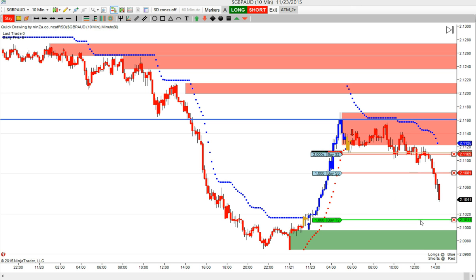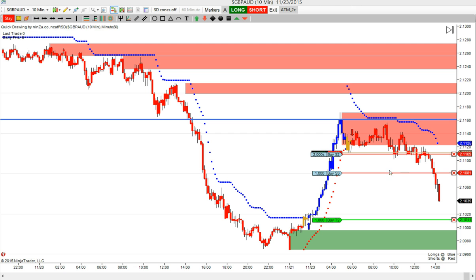This is the 100 pip target on the 60/100 trailer that I'm using, and then this is the 20/40 trailer. It already took 20 pips, 40, and now it's on its trailer, and now it's heading down into this possible zone here. This is a demand zone, so it's probably looking to target this zone here.